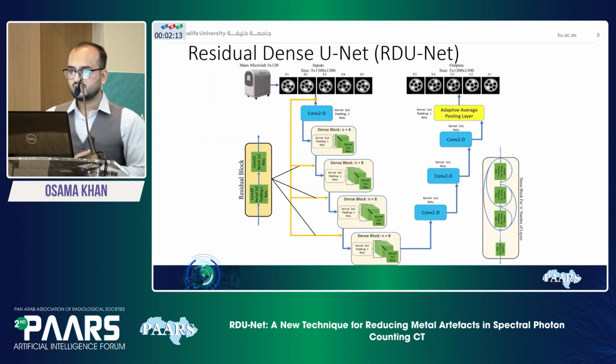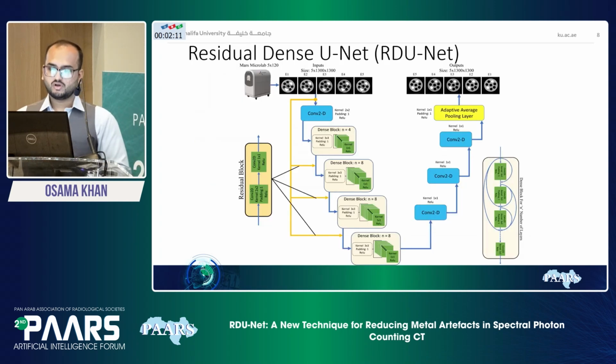This is the model. It uses dense blocks and residual layers in a U-Net fashion, with a U-Net backbone, to drive the outputs. The data was too heavy and we could not use normal models, so we made our own that had enough depth to give optimal results, but was not so heavy that we could not use the data, which was 5 by 1300 by 1300 for a single slice.